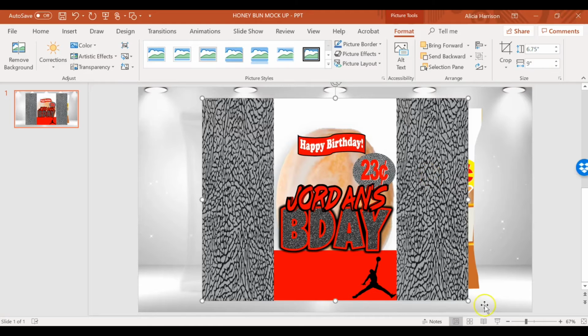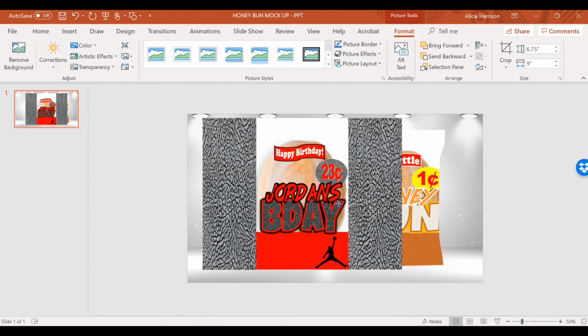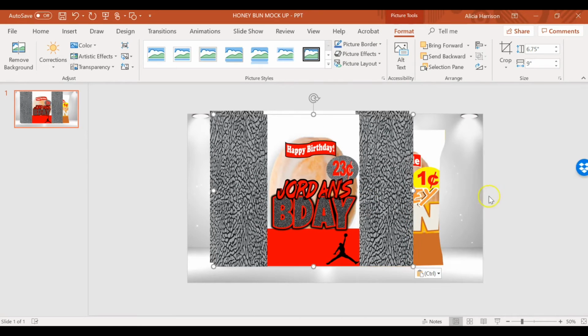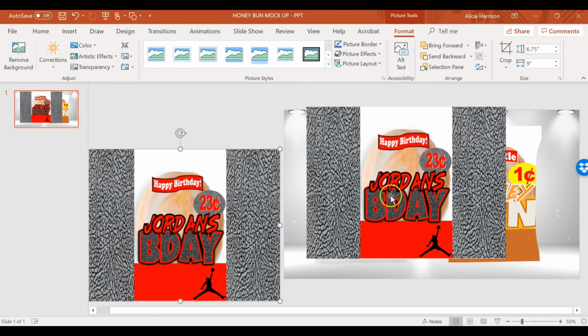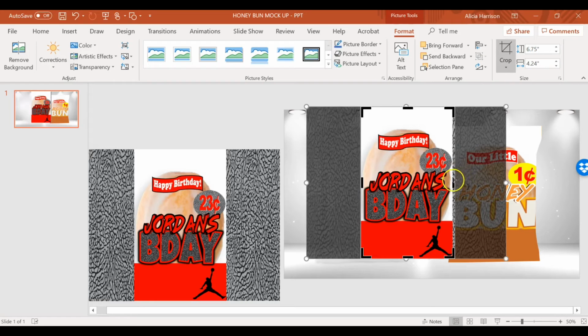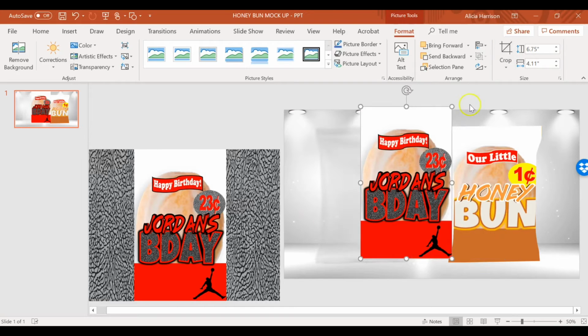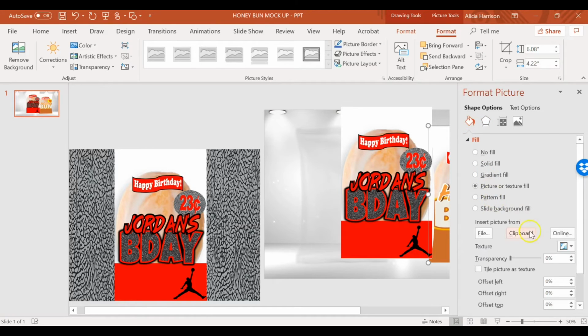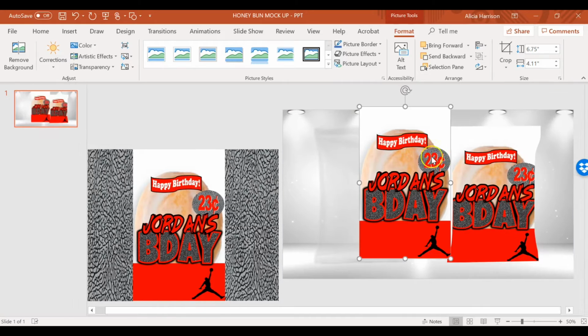So this is very similar to how you do the chip bag one. Let me copy and paste that. I'm going to drag that out of the way a little bit here. And this one I'm going to crop just so I have the center. And I made a copy of that in case I want to show my customer the back of the bag. I don't know if it's necessary, but sometimes you might have nutrition facts or some more detail on here that you may want to incorporate. So I'm going to do copy, and I'm going to right click this, format picture, and it's shape, fill, clipboard. Boom. So now that's in there.